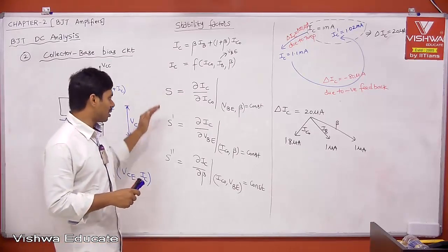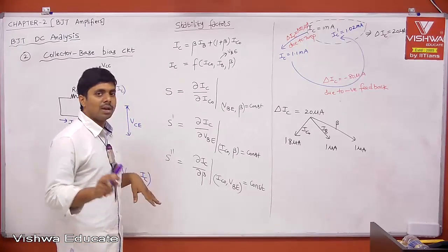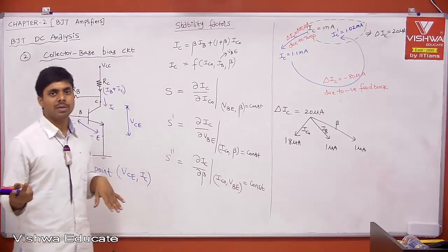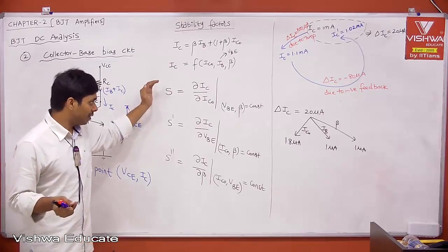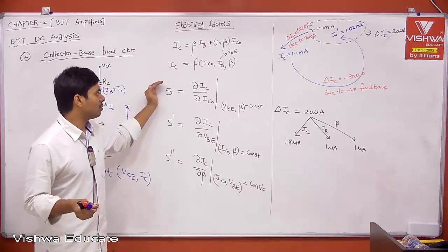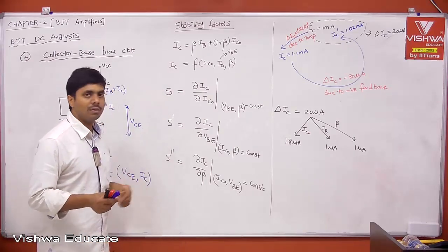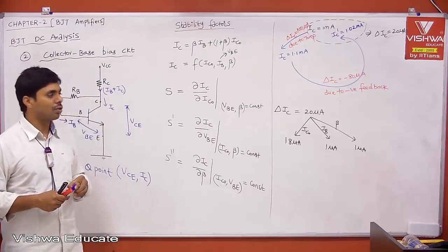Then only S is important. S dash, S double dash, that is not important. But if you want, you can do it for your knowledge purpose. The procedure, we will solve that in the classroom. How to solve S, the same way you have to solve S dash and then S double dash. That is your homework.